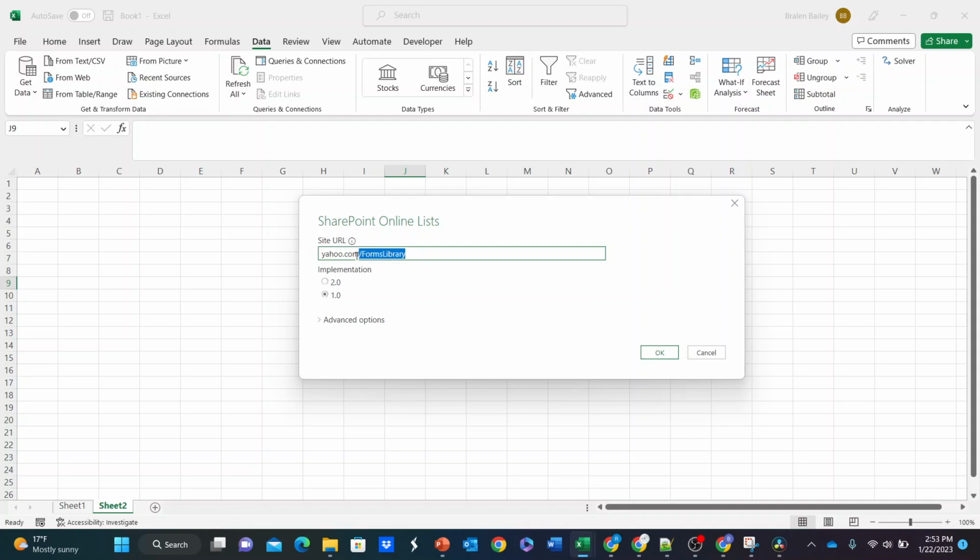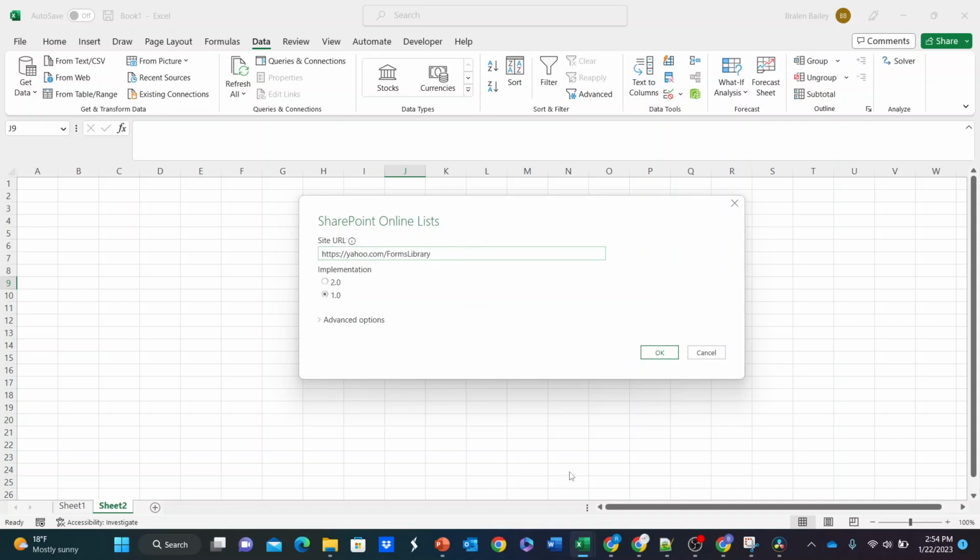So what you've got here is your base URL, and then you've got your extension of that URL.